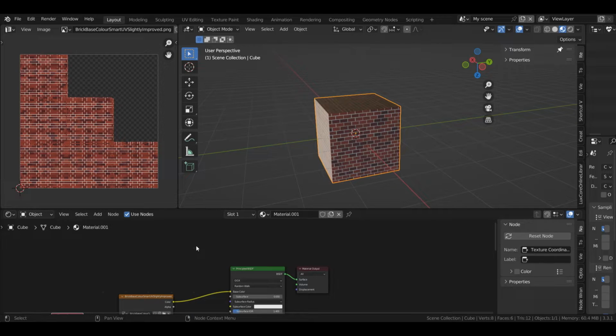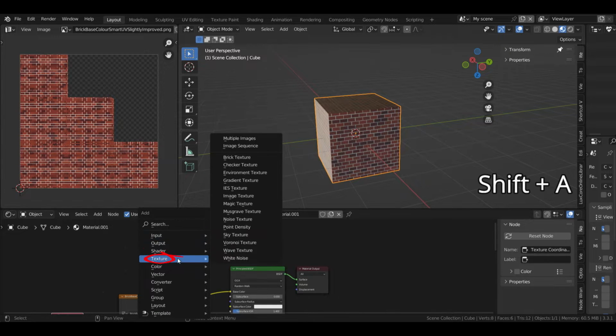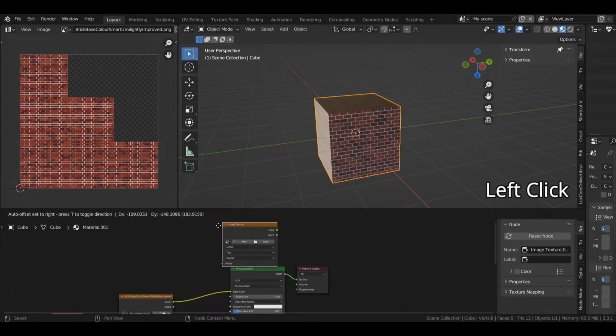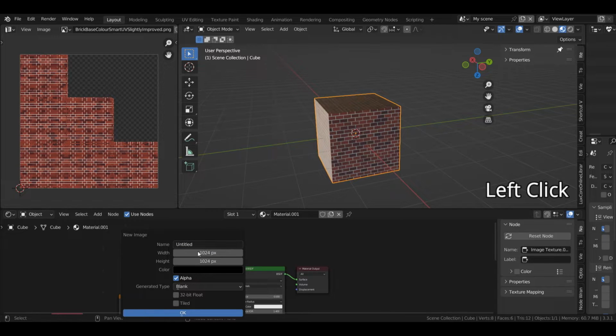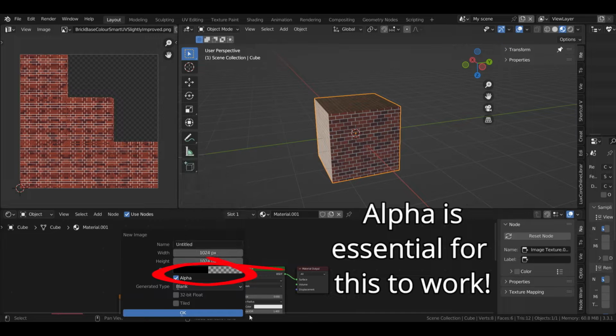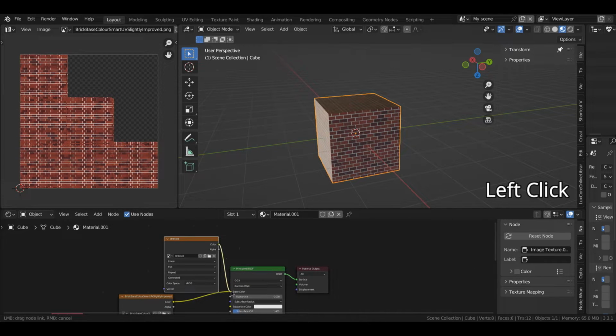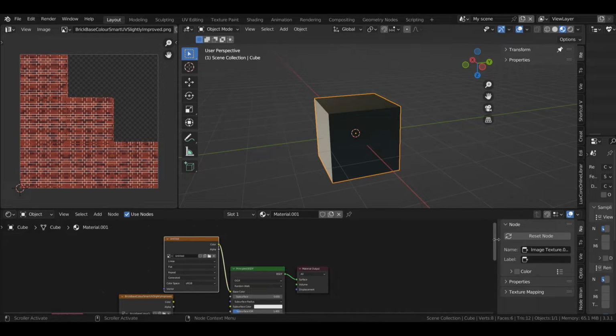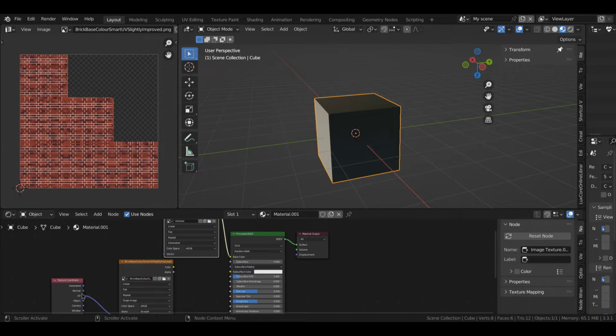Now our cube is UV unwrapped, and the texture is applied, I'm going to go ahead and create the texture to go on top. So first I'll press Shift A, then under texture I'm going to left click image texture. Now I'll press plus new, I'll leave these as is, and I'm going to change the color by changing this alpha to 0. This will make this a transparent image. If I plug this into the base color, you will see we have a plain black cube now. I'm also going to plug the UV into the vector.